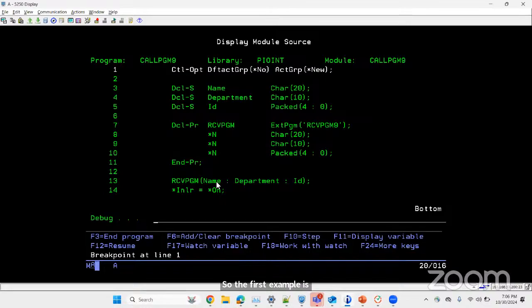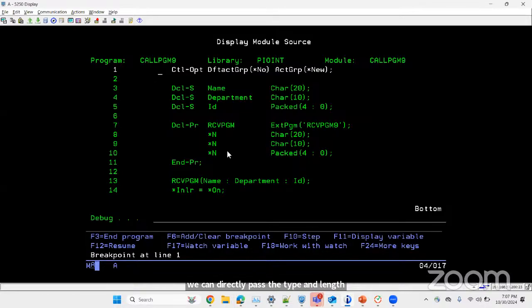As I mentioned in the first slide, whenever we do parameter passing, the name could be different, the name could be anything for the prototype and for the standalone variables, but whenever we call the program, the type and length should be the same for those parameters. The name could be anything, and this is the example of *N, where we can skip using the names of those parameters. We can directly pass the type and length for those parameters.